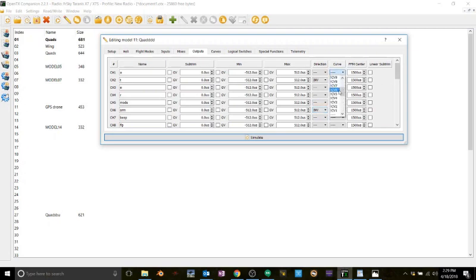Then do you want a specific curve, 1 through 9? Actually, it's more than that, I think. 16. Yep. And we haven't gotten to the curves yet, but I tell a lot of people to do this. You can assign throttle curves and pitch curves, roll curves, whatever you want on your radio. So if you had a really powerful micro and you wanted to fly it in the house, you could knock that curve down by a switch. And so it wouldn't be as extreme a flyer, if that makes sense. I don't use curves for anything, but you know, whatever. PPM center, 1500 is usually ideal.